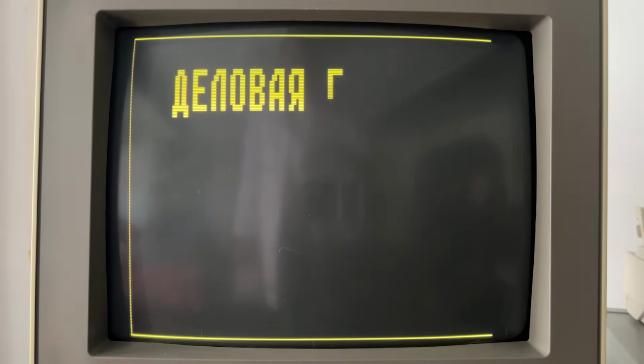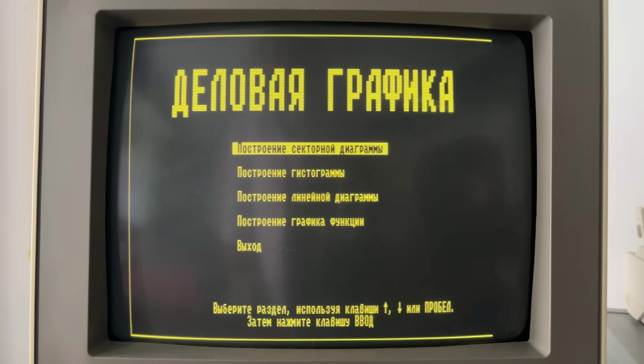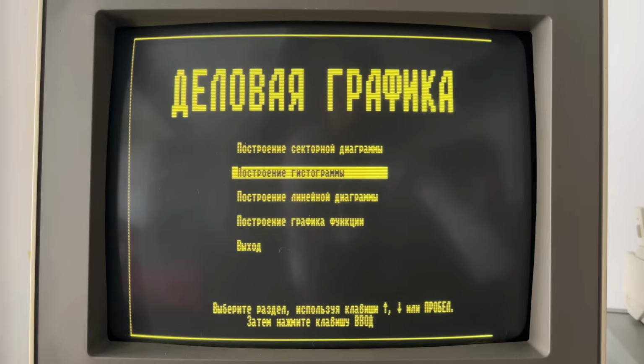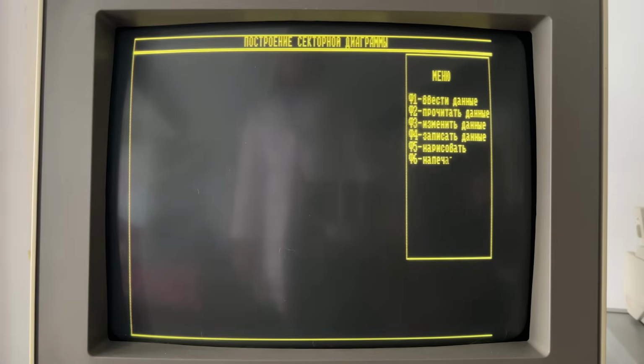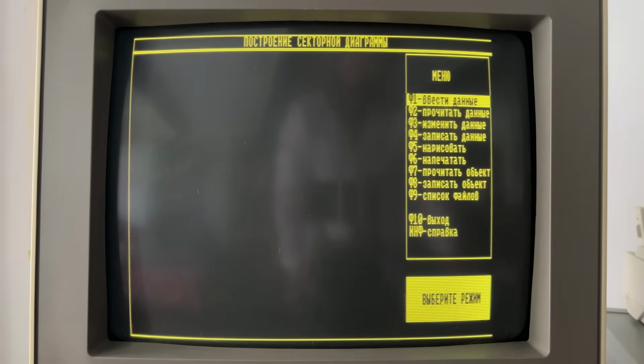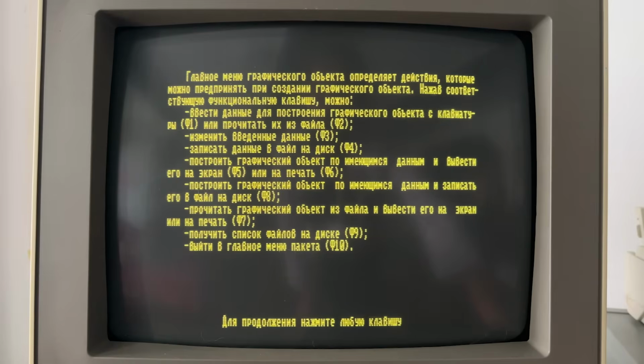Okay, here it is, Delovaya Grafika, which means business graphics. Here we can make pie charts, histograms, line diagrams, or draw a mass function. It says use arrows or spacebar to navigate the menu, then press enter. So let's make a pie chart as the most visual example. Here we have a menu, so let's get some details how to use it.